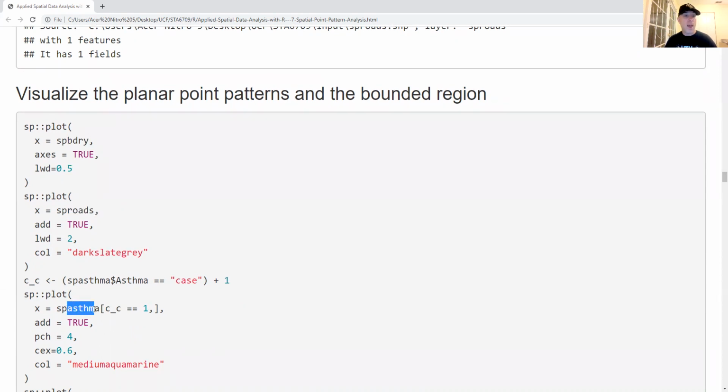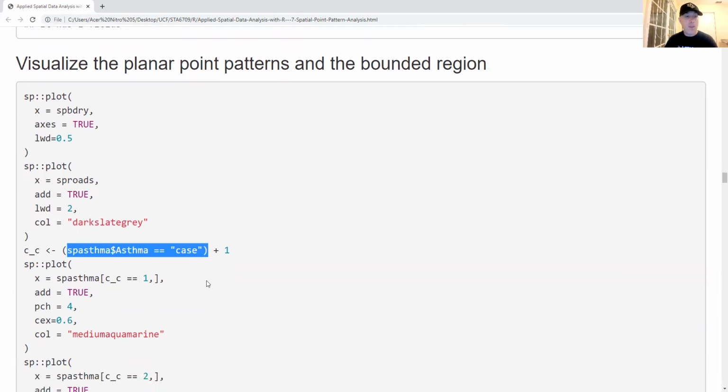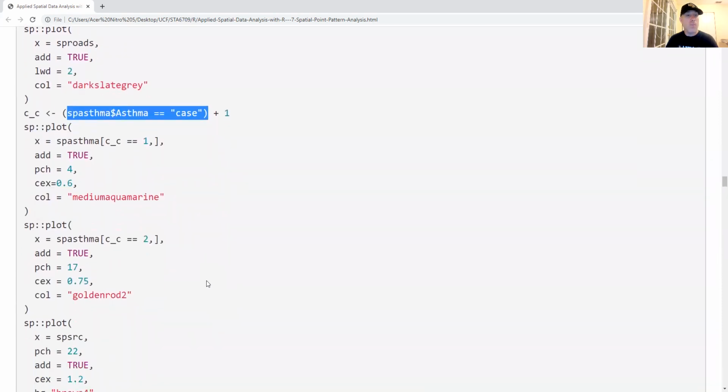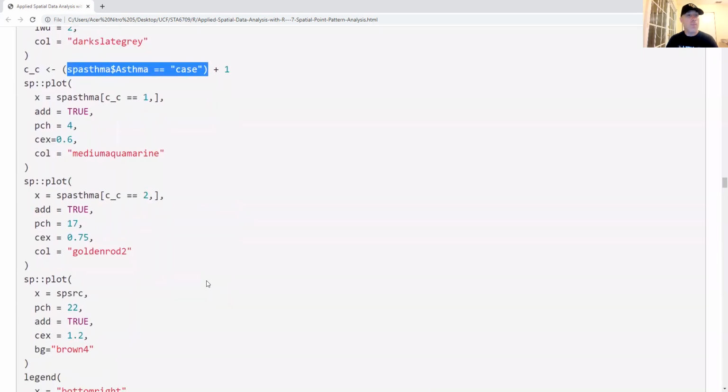Now we're putting down asthma. And here we're worrying about whether this is a case or a control. So here, this will be for the case, and this will be for the control.